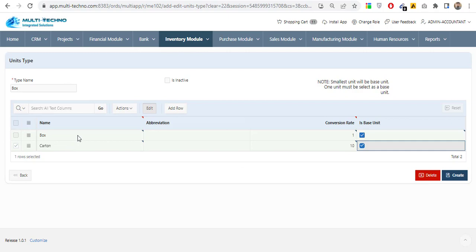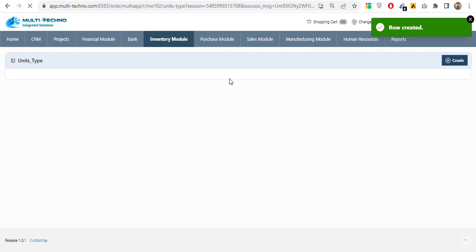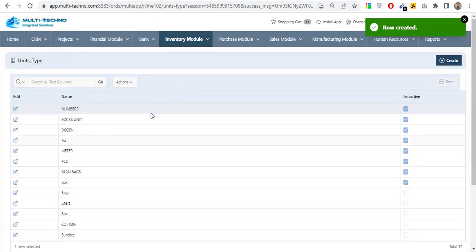So 10 pieces of box will create a carton. When you select a carton, it will automatically add or deduct the 10 boxes of that specific item. Okay, so I have created the unit.